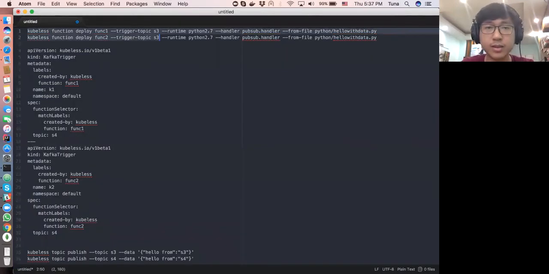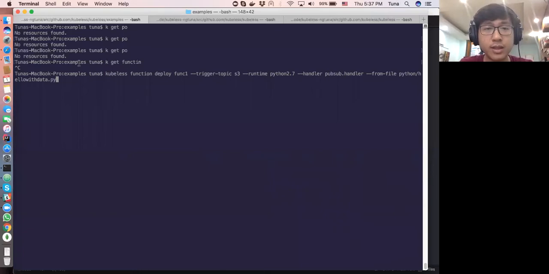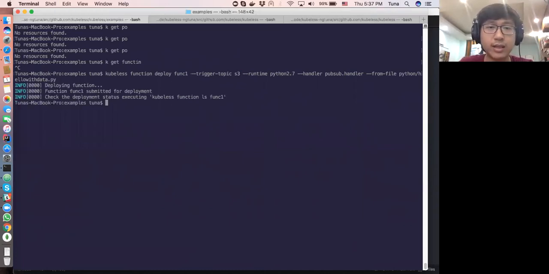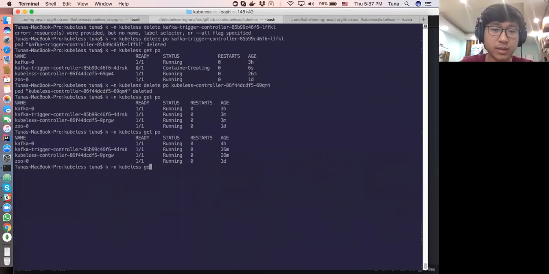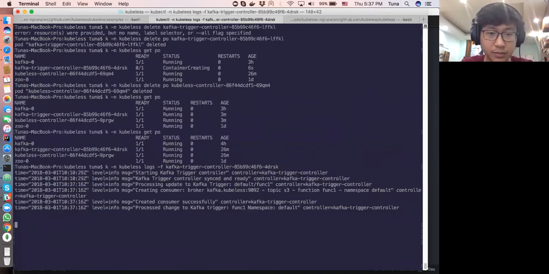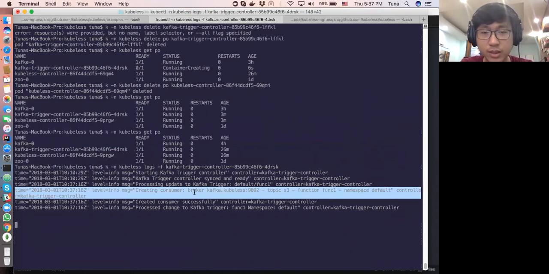I have some script here, but let me just copy and paste. So function 1 with the trigger topic F3, runtime Python, and I'm going to create it. And you might be aware the Kafka trigger controller here will give you some data. So I'm going to create a consumer.